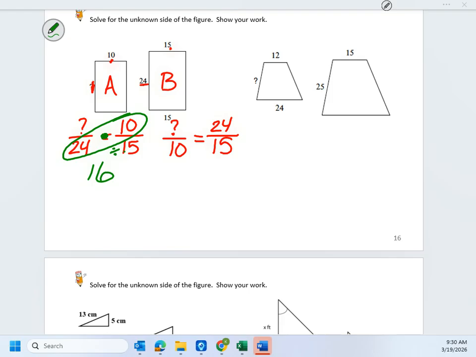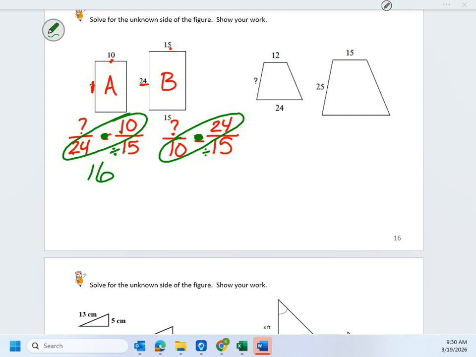What two numbers am I multiplying together? What should I circle? Vinny? 24 and 10. Look at that. It's the same two numbers. And then I divide by the 15. That's why it doesn't matter which method you're using, because when you set it up with the verticals and the horizontals matching, your diagonal is always going to be the same two numbers that we multiply together.